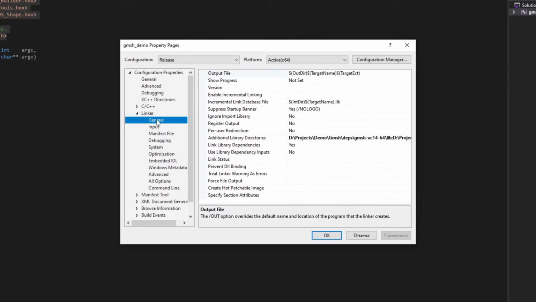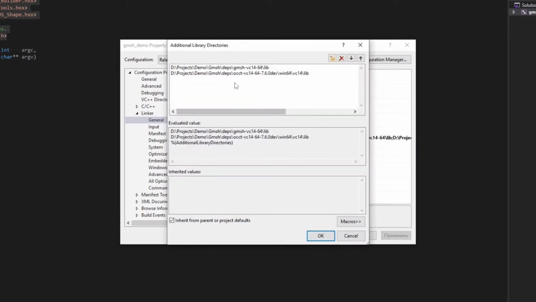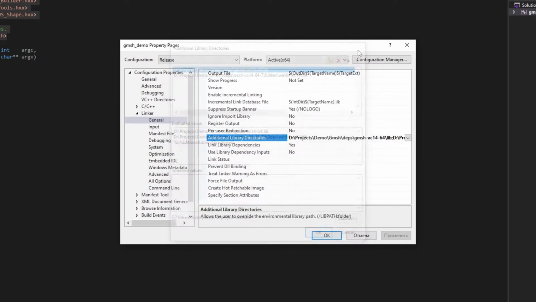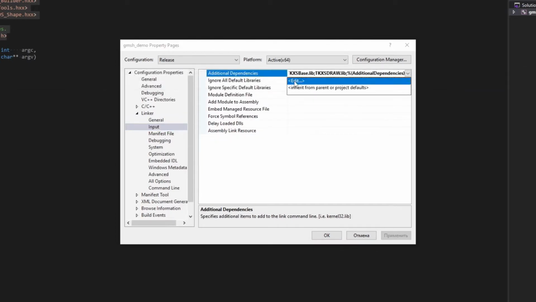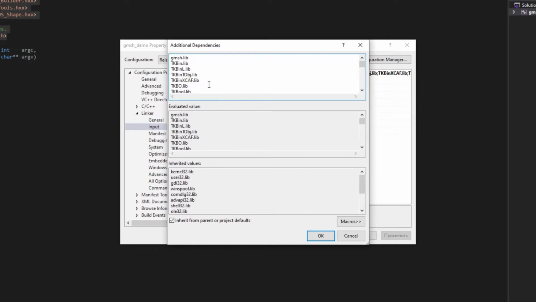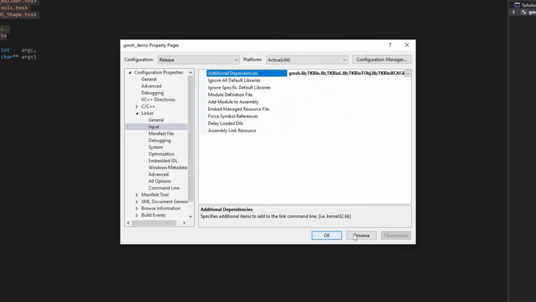Libraries can be added using additional library directories. So here you see that we add the folder with Gmsh and the folder with Open Cascade Technology. And also we need to add the libraries of interest. Here I don't distinguish between necessary and unnecessary libraries of Open Cascade Technology, just for simplicity.